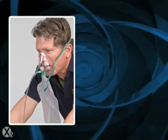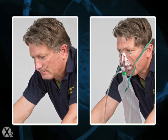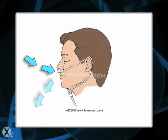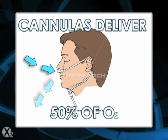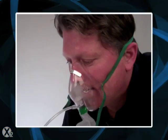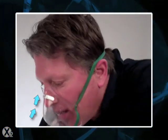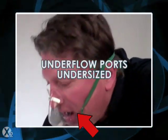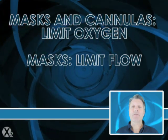EWOT systems use either a mask or cannula attached to an oxygen generator as a user exercises, usually with a 10 liter per minute oxygen source. Cannulas deliver oxygen during inhale, and since the oxygen blows off during exhale, cannulas only deliver half a generator's oxygen to a user. Masks cover the nose and mouth and deliver all the generator's oxygen to a user, but usually restrict airflow because the underflow ports are undersized for an exercising user. Each of these breathers limits a critical element of oxygen training — both masks and cannulas limit the oxygen, and masks limit airflow.